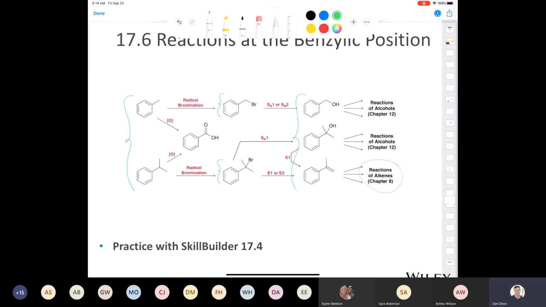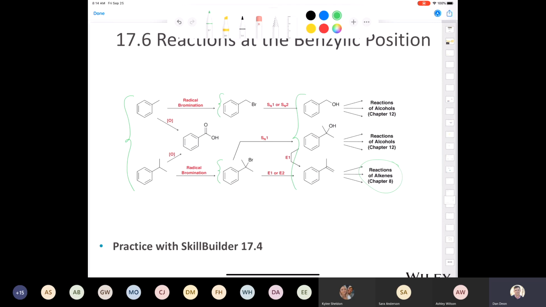Look at this. Chapter 8, talk about alkenes. Remember, way back in Organic Chemistry 1, I do this every time I teach Organic Chemistry 1. I always make a point of pausing at the beginning of Chapter 8 and saying to my students, this is where the reactions really start.